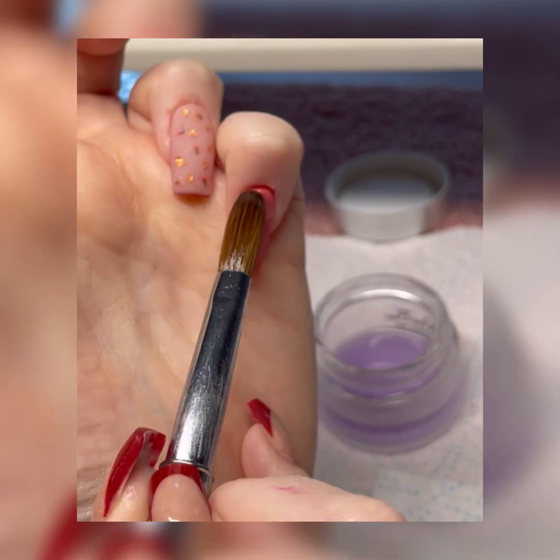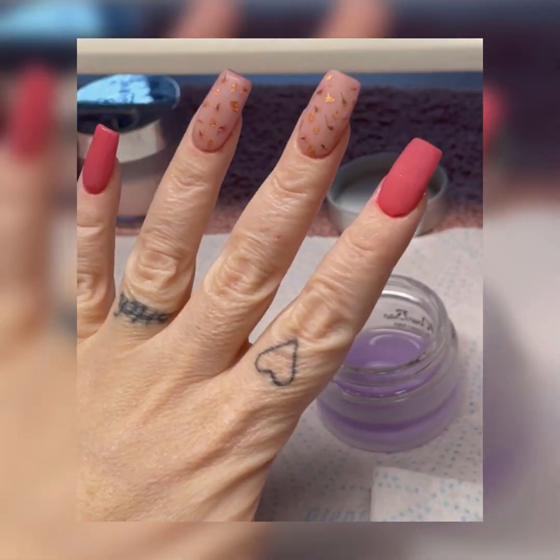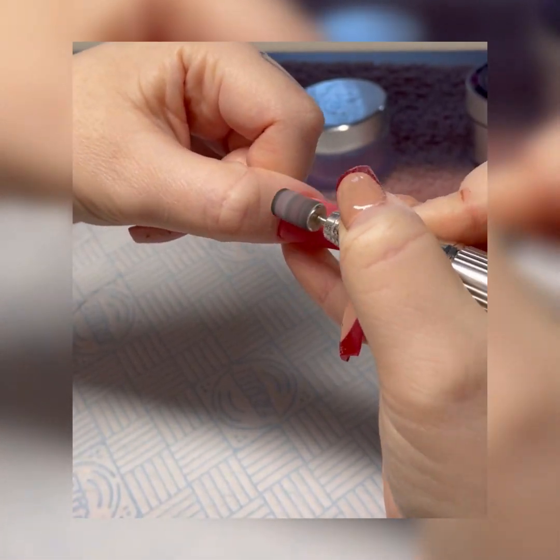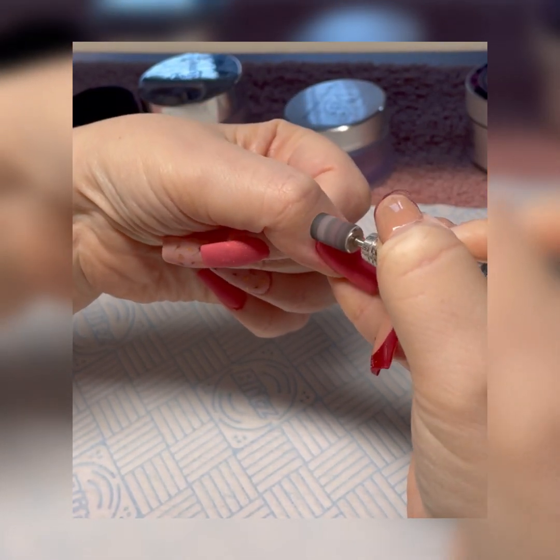And if I miss any bits at the side, I'll just come in with another bead. I don't mind having to do that. Obviously, I would rather be whacking them out quickly and getting full coverage with 1 or 2 beads, but sometimes you don't and you need to come in with a little bit more.